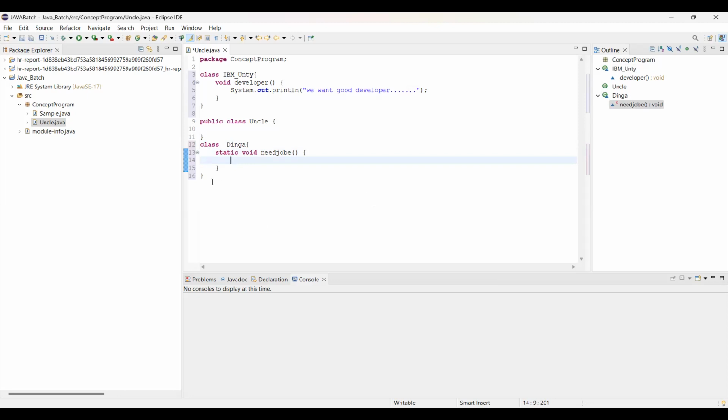And creating one more class for Dingy. Dingy is there, and creating one more static method, static void she also needs job.